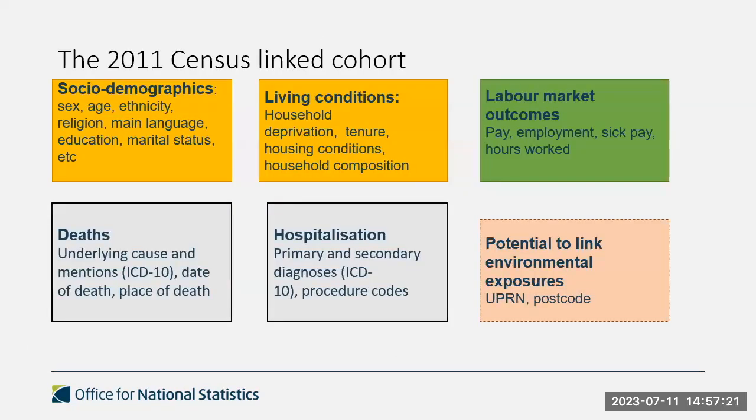Obviously, as someone said before, all data sets have limitations. It's about knowing about them. So what data do we have? We have the data from the electronic health record at the bottom: death, hospitalization, and more and more. More importantly, there are all the socio-demographic characteristics that go far above and beyond what is collected in traditional electronic health records. We've got marital status, main language, educational attainment, etc. We've got a lot of information on living conditions, and now data on labor market outcomes.